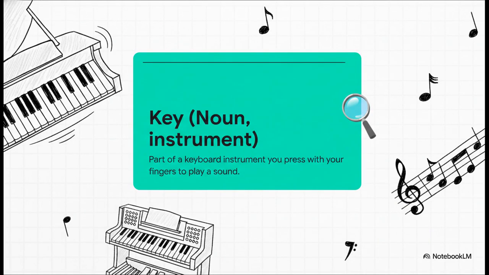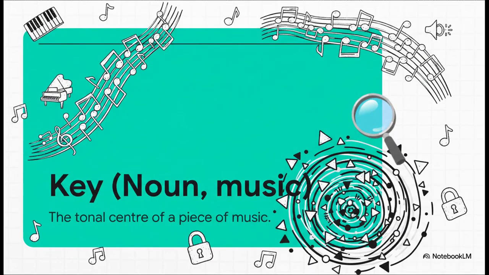And the word finds a home in music, too. On a piano or an organ, the keys are what you press to create a sound. So once again, it's an object we use to unlock something, only this time it's a musical note. Now, this is where it gets really abstract and, frankly, super fascinating. In music theory, the key isn't a physical thing at all. It's the central concept, the whole group of notes that a piece of music is built around. It's the framework that gives the song its unique sound, its emotional feeling. I mean, going from a piece of metal to the core idea of a symphony, that's quite a journey for one little word.